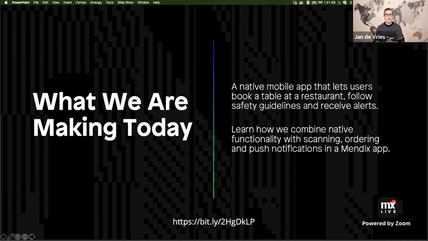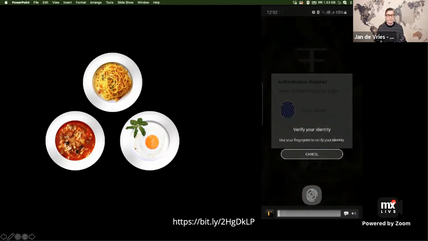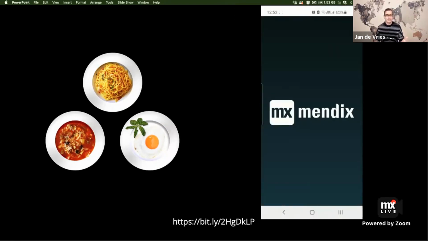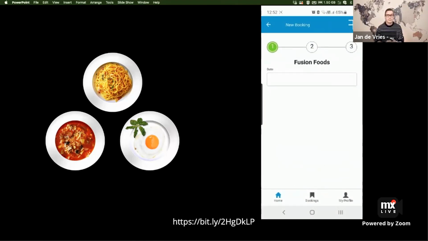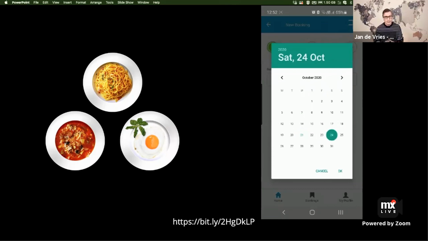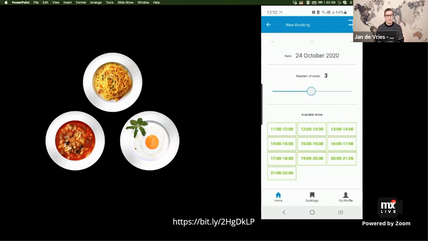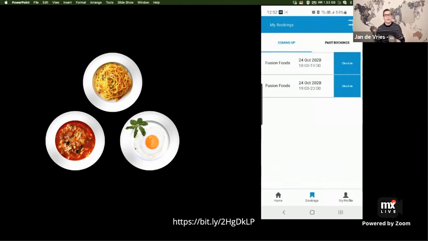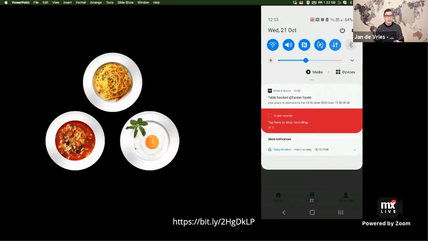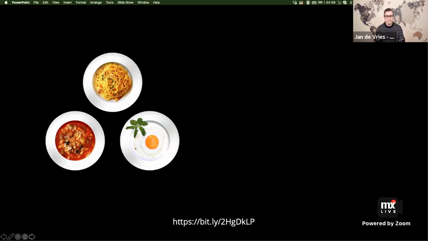Excellent. Let's see a little teaser of what the app actually looks like. So here's a little video. It shows that you can log in using either your thumbprint on Android or Face ID. Once you've logged in, you can make a booking with a nice date picker. And there's a little wizard here, so we're going to show you how to build that. People can select how many guests they want, and then select a time, and you can confirm your booking. Once you've done that, you'll see that in the app as well. And when you get to the restaurant, you can actually use that to check in.